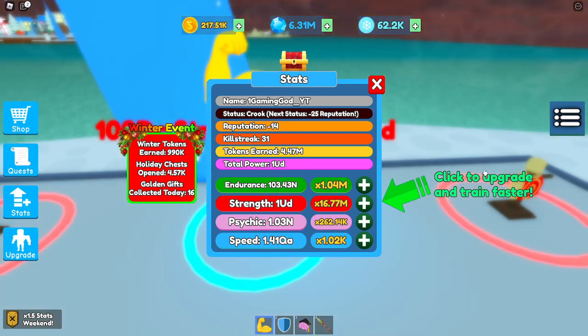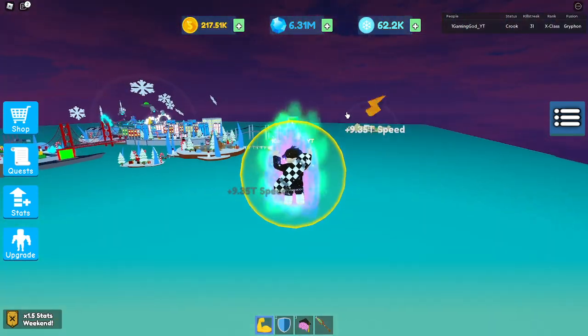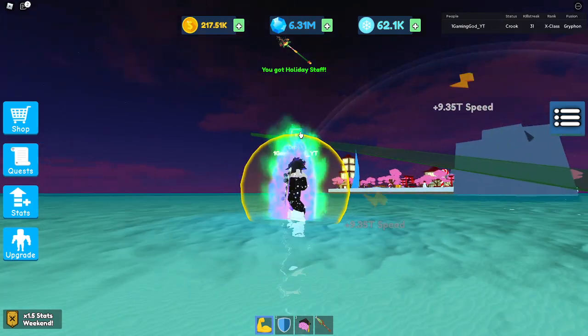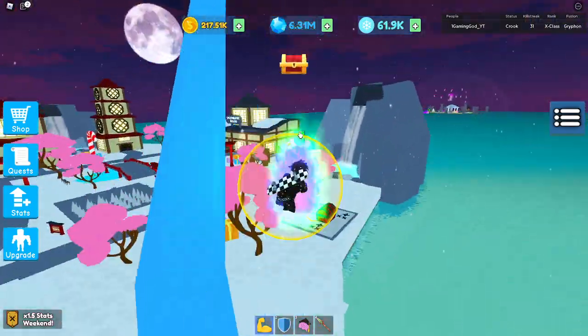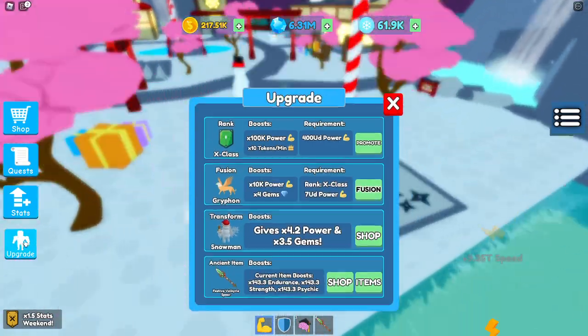Hello, I've got 1 UD. I've just been outside and the second I came in, I reached 1 UD. Let's see my beam. Has it changed? It's still green. Fireball. I have a yellow fireball. Whoa! This is so awesome! I have 1 UD.